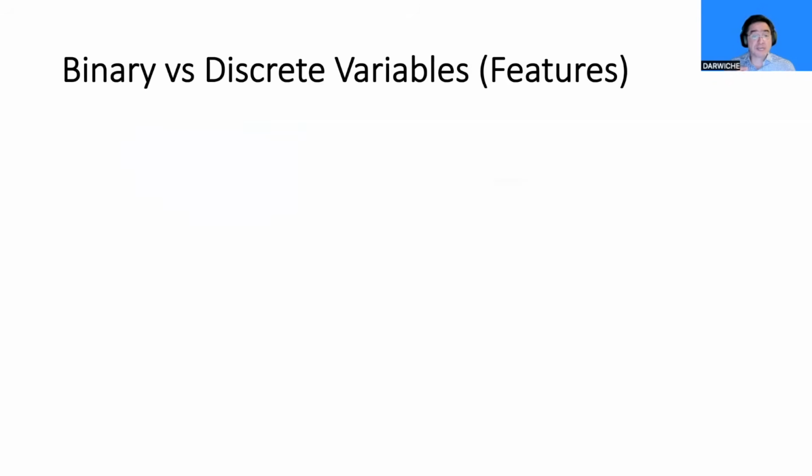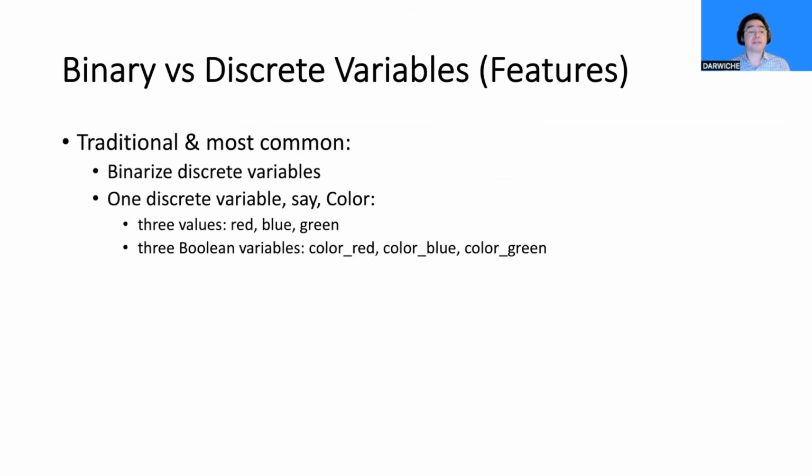Okay. I just want to emphasize a little bit this distinction between binary versus discrete variables, because as I said, the theory that I'm going to be describing started initially using Boolean logic. But most classifiers have discrete variables, and the traditional way of dealing with that is to binarize these variables. So if you have a variable like color, which has 3 values, then we end up introducing 3 Boolean variables. Color is red, color is blue, color is green. Of course, you have to add some constraints to make sure that exactly one and only one of them is true at a time.